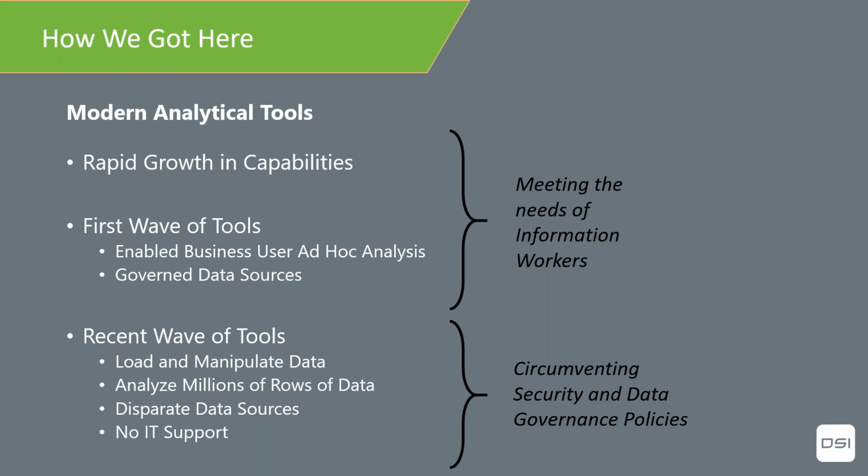The first wave of tools are really enabling business users to do ad hoc analysis around the existing governed data sources. And that was meeting the needs of information workers, because in the past they couldn't even get data out of their existing system. So the first wave allowed people to have free ad hoc access to the data that was already existing within the traditional data warehouses. But the recent wave of tools have really continued to expand upon those capabilities.